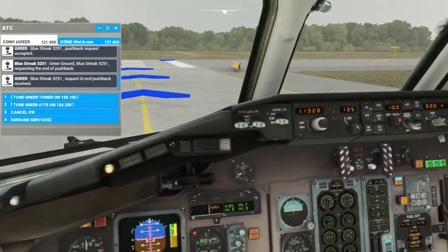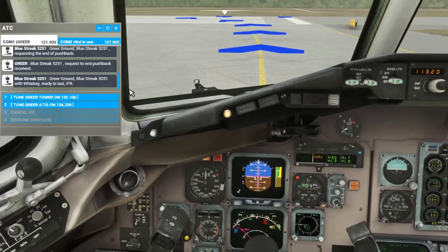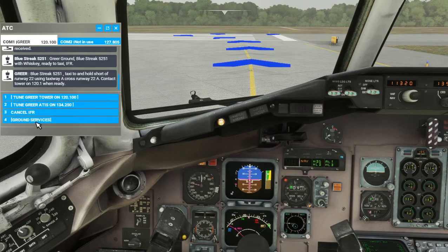So we can begin transponding. The clock will leave it alone. Green tower. Okay, here we go.